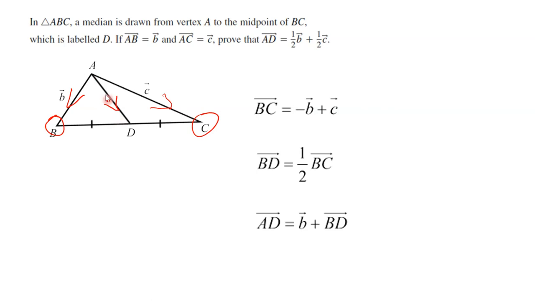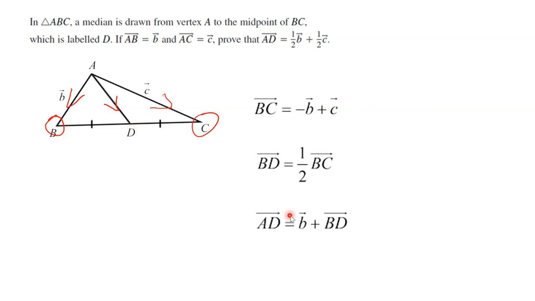So I want to go from here to here. So instead of going straight down, I'm going to take the B vector and then this BD line right here. Does that make sense to everybody? Let me get some reaction again from the room on that, right? Does that make sense? Okay.